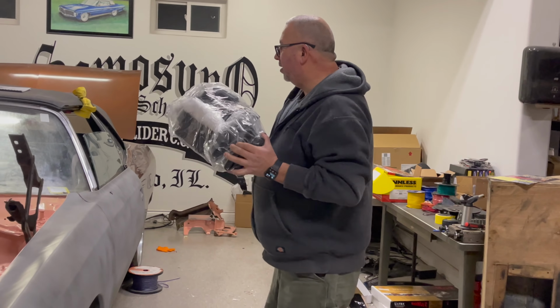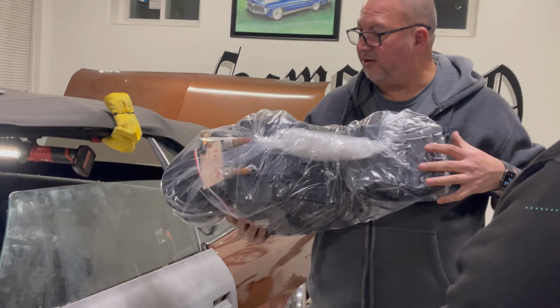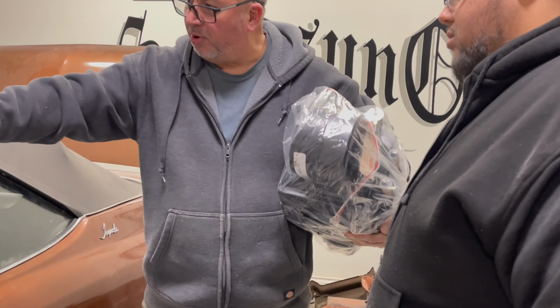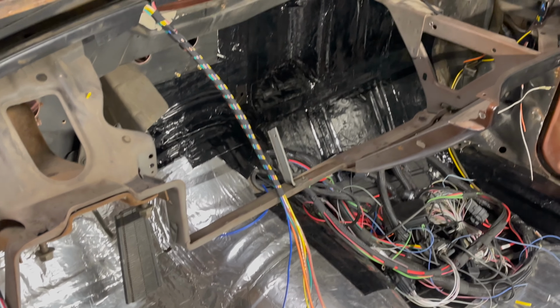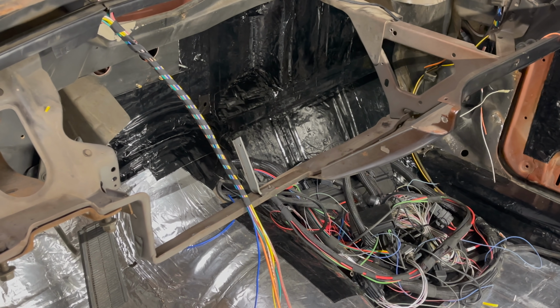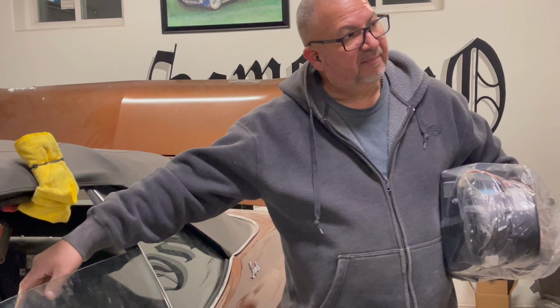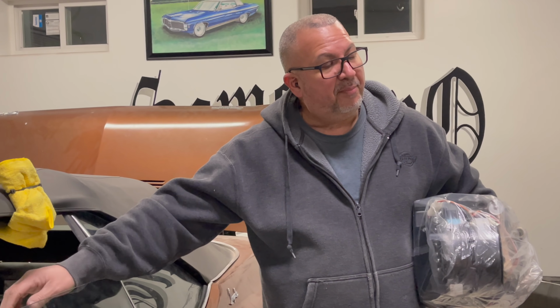So what we're going to do is mock this up, put it in the dash, put the brackets on there. Once I know exactly where this is going to go, all that wiring, we're going to put a board on the firewall. That way, all those components for the Holley, the sniper, everything is nice and screwed on. Everything is nice and clean, just like your car. Otherwise, the other option was go underneath the seat and put the main brake box underneath the seat.